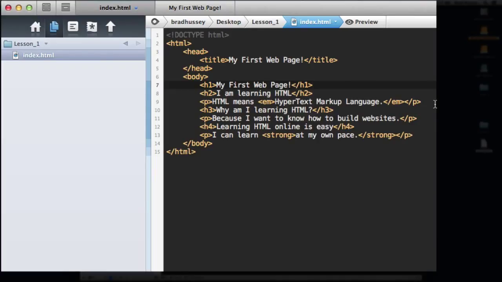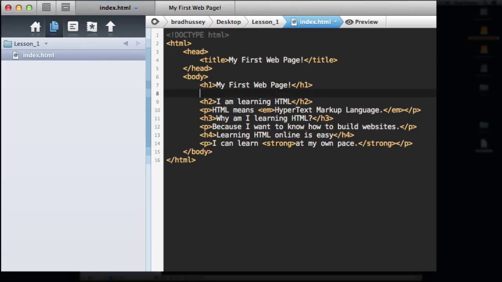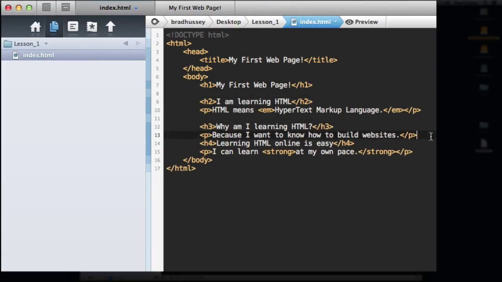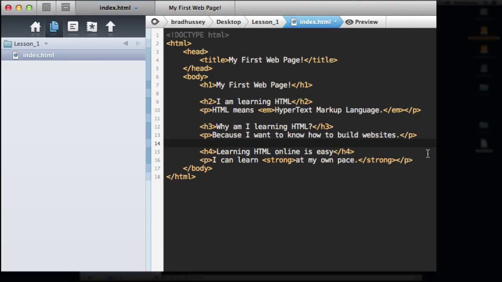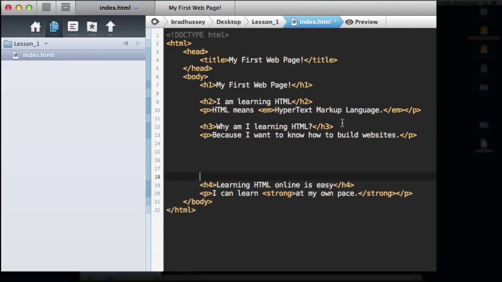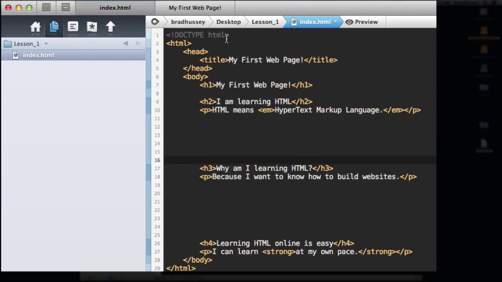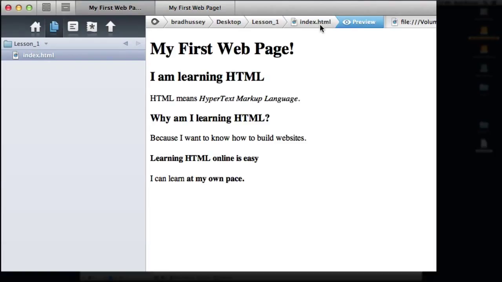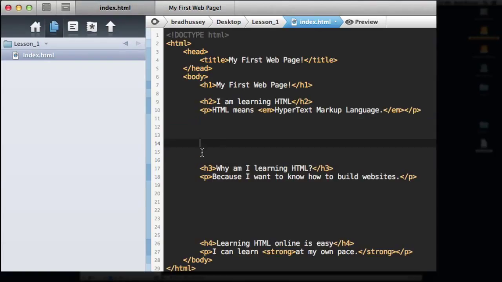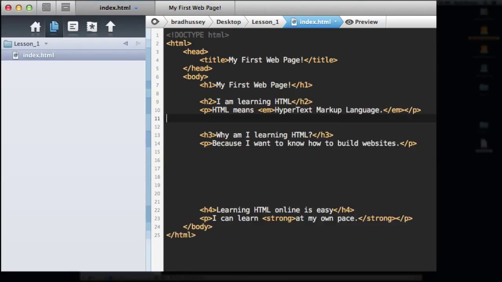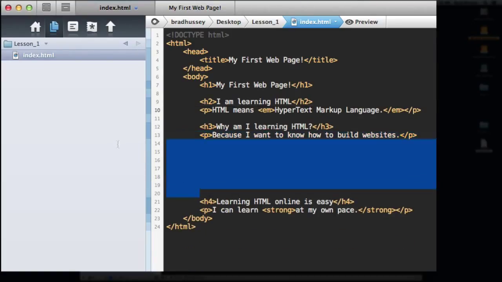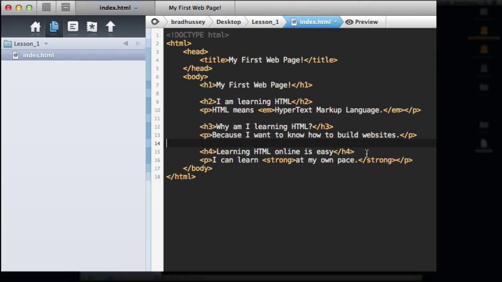Or if you have another developer working on a website with you and your code looks like this, it's going to become a headache for him or her as well. So I just add spaces in between here, and they don't actually show up on the site. If I added crazy amounts of space here and saved, it won't show up because it's not HTML. It's just empty space here in the code editor. So this is how I organize my code. You can do the same. I encourage you to so that you can learn good practices when it comes to coding your HTML.